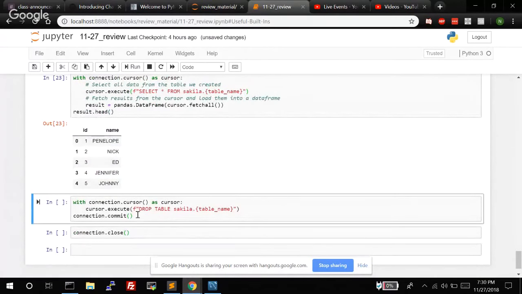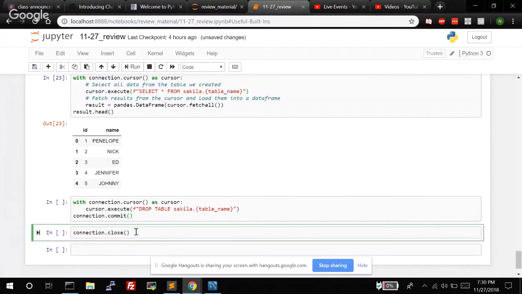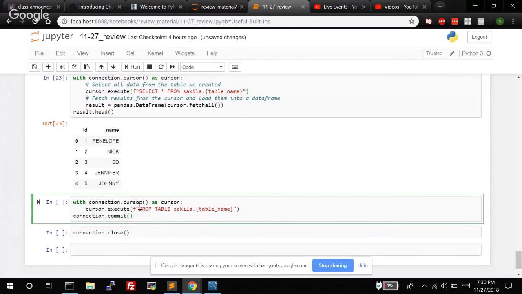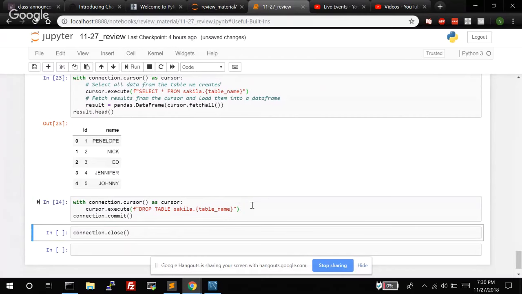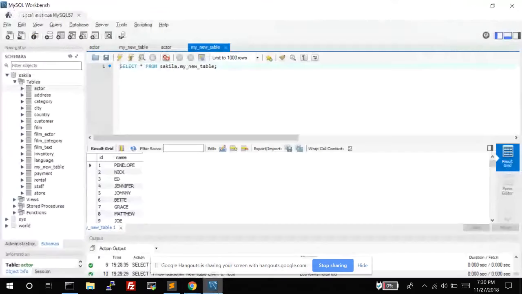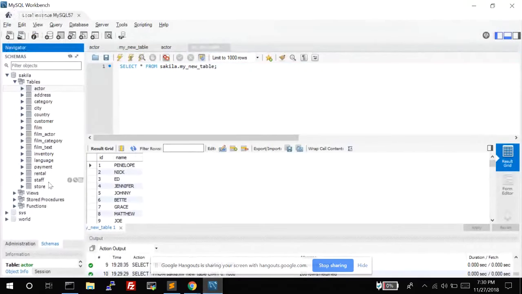These final two commands are just me cleaning up. This is how you end a connection to a SQL server. You call connection.close. And this is how you drop a table. And this is what I was doing because I don't want this new table in my database. So whatever, I don't need it. I dropped it. It's gone. And now you can see that that table is no longer here. Sad days, no more data.